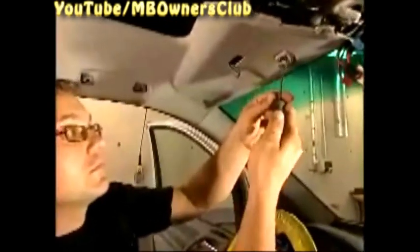Then to the holder of the sun visor. Open the cap and unscrew the screw. Don't forget the second holder on the passenger's side.